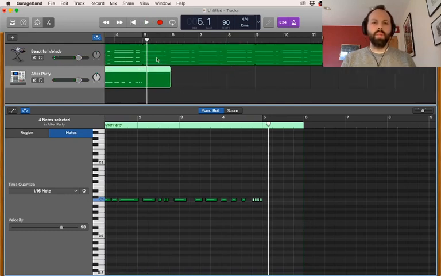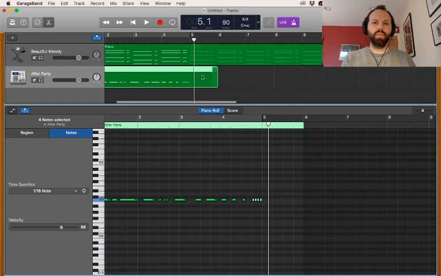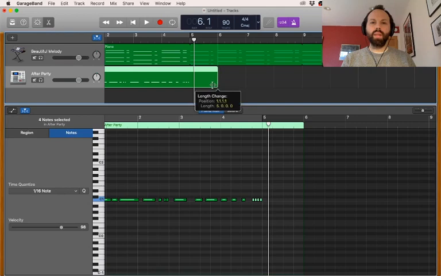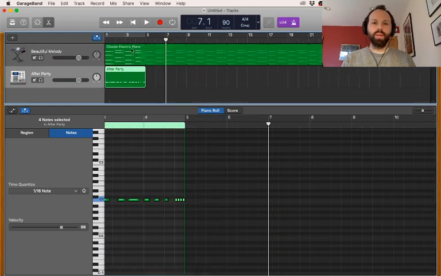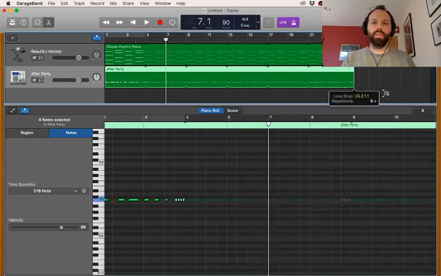So I'm going to trim this back so it's a perfect loop. You see we have a bunch of silence at the end here. So just like we looped earlier by putting our cursor in the upper right, if we put our cursor in the lower right, now we're not looping, now we're actually trimming this region. So I'm going to trim it back so it's right in line there. And you can see from where this bubble ends and this bubble begins that these are now the same length. So if I wanted to loop that out, I can.